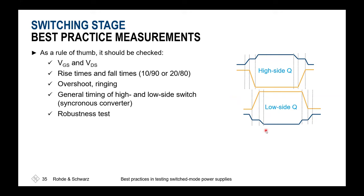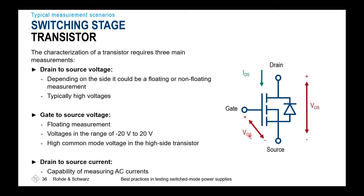So basically, let's get to the robustness testing. Here again, a skew has to be considered between all the input channels, and that's a probe individual thing as well as a channel individual thing. If you exchange the probes between the channels, you have to start again to do the alignment and the deskewing between the channels, because it's always a function of probe plus channel. And if you exchange the channel, of course, there's another number stated.